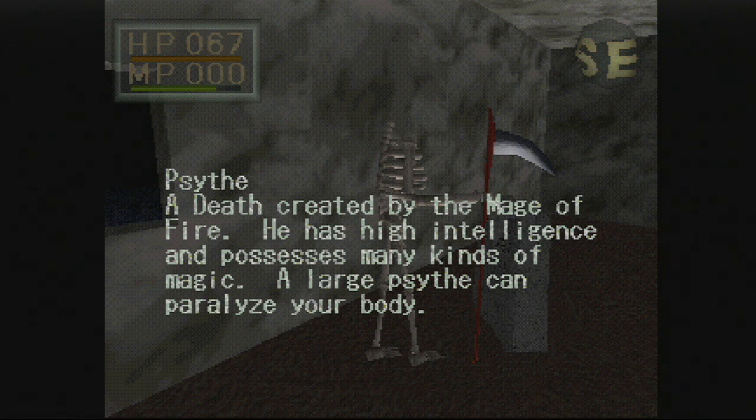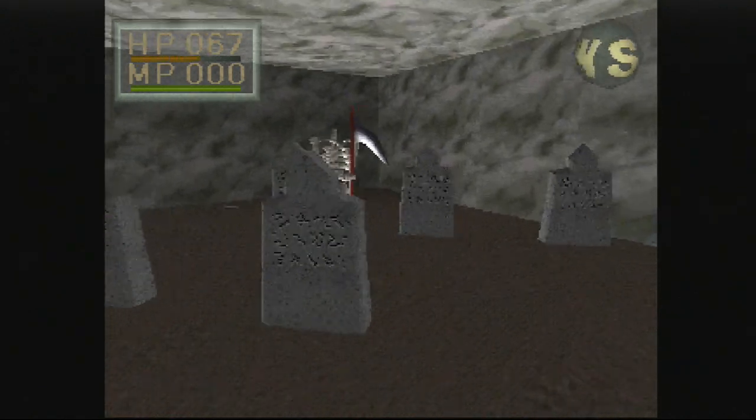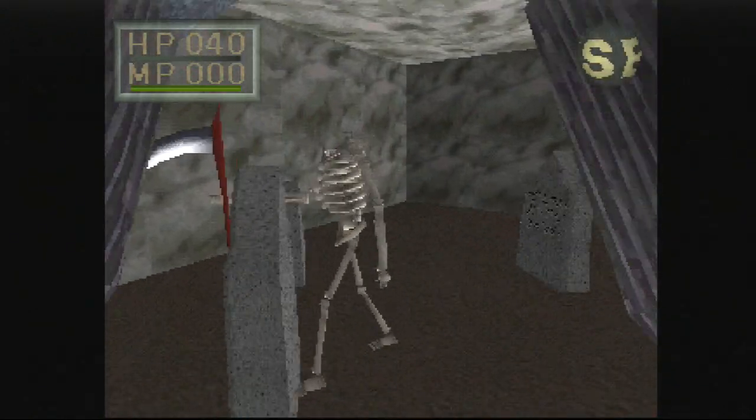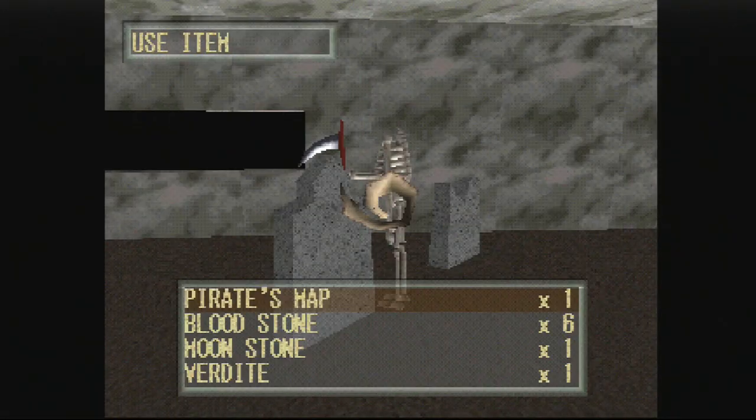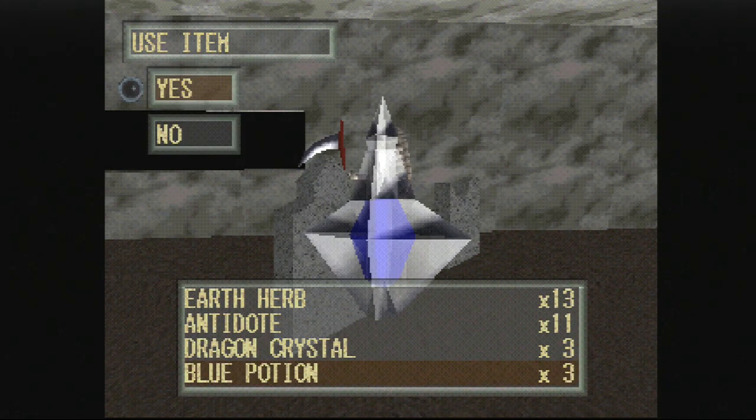Scythe. So, alright, I was calling him a Scythe. A death created by the Mage of Fire. He has high intelligence and possesses many kinds of magic. A large Scythe can paralyze your body. Oh, that was a miss. And he just walked right through that. Probably a good idea to heal up right now. Probably. I don't think... Oh, no, I did die.